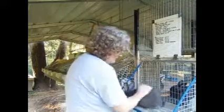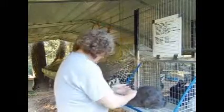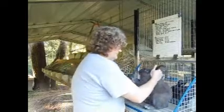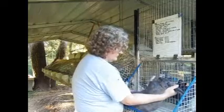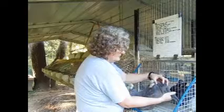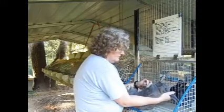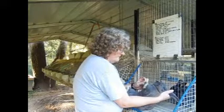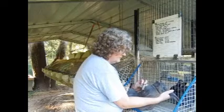Ears look good. Alright, we're going to flip you over. This guy's a little jumpy. Good boy. There you go. Stay like that. Okay. Teeth are good and straight. Now on the blues, you definitely want to watch the toenails. And it's usually the front feet in the middle.